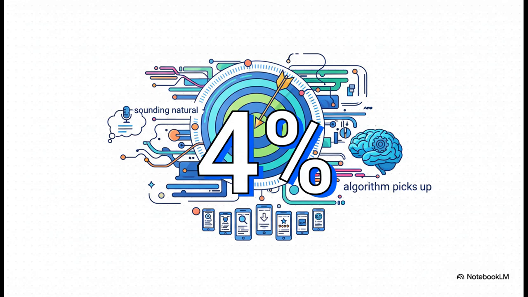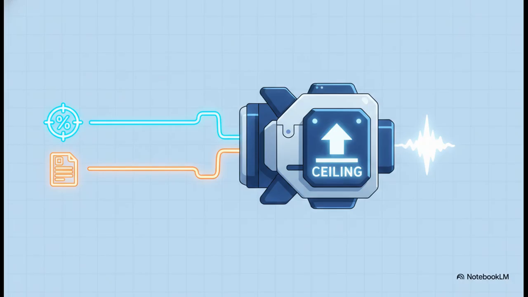This makes sure the algorithm definitely sees your keyword, but it keeps the text from sounding like a robot wrote it. And the best part? You don't have to guess how many times to use your keyword. There's a simple formula for it. You just take your target percentage, so let's say 4%, multiply it by your total word count, and then use the ceiling function. All that means is you just round up to the next whole number. Boom. That's the exact number of repetitions you need.